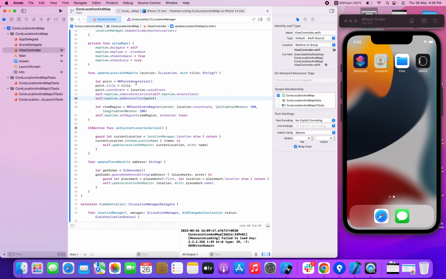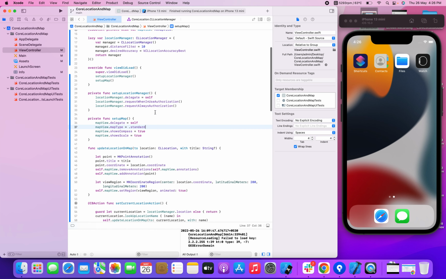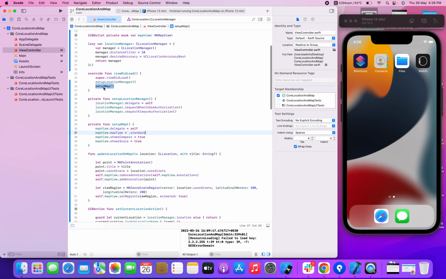To show the user location on the application, we have already discussed that we are using the MKPointAnnotation.